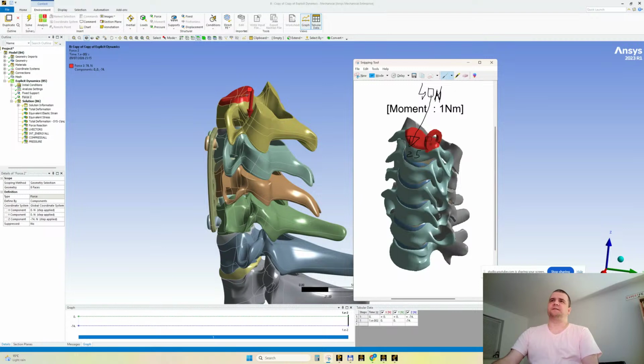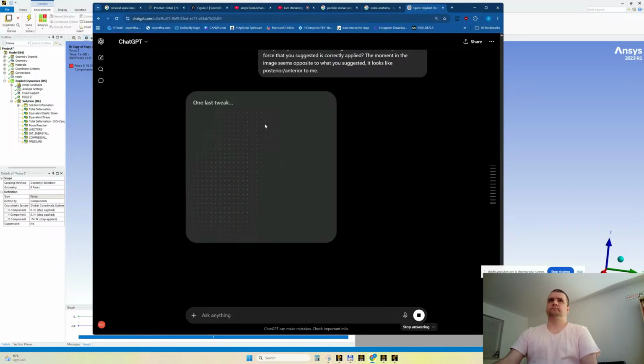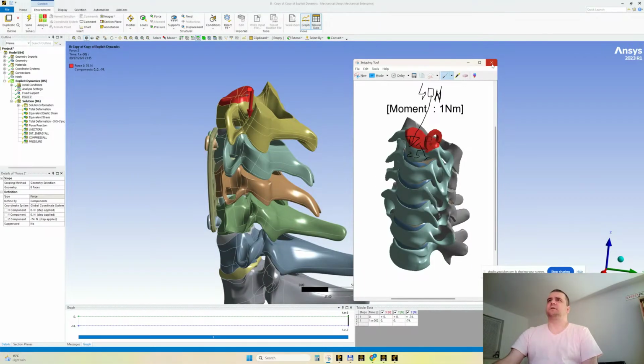The offset is the arm of the moment. Yeah, one last week and it stops. Let's let it work, why not?